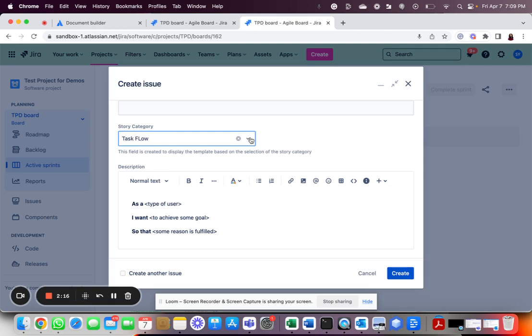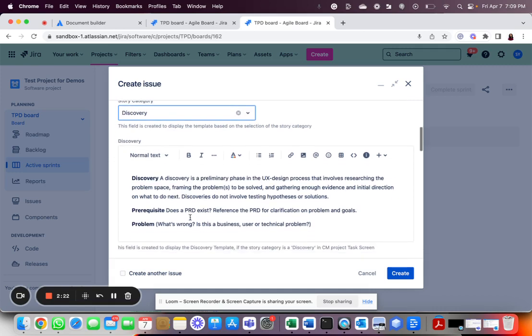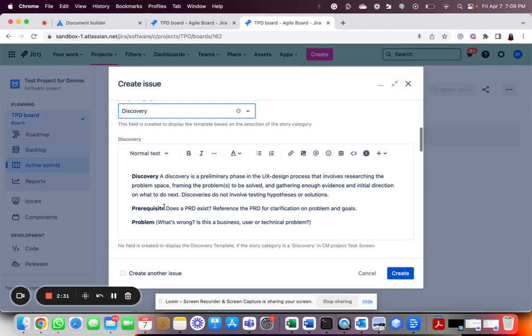So to achieve this, we have to create multiple behaviors. The very first thing is we have to create the custom field with preset value template. Like I said, we have to create the discovery template that I have already created, and also the task flow, low-fi, high-fi, and mid-fi designs.